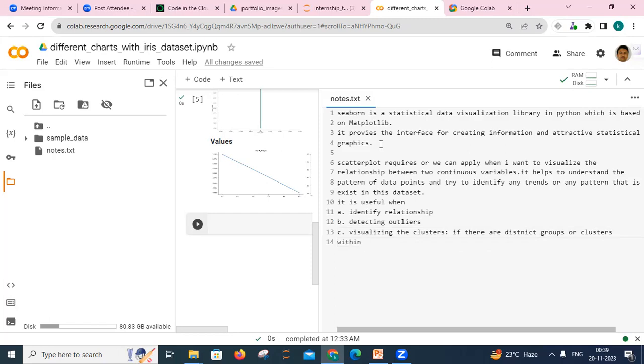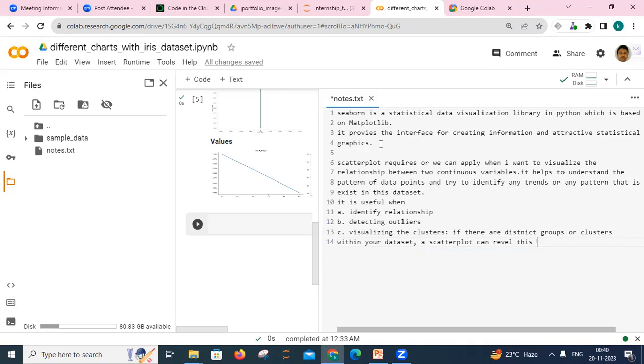So if there are distinct groups or clusters within your data set, a scatter plot can reveal this pattern.